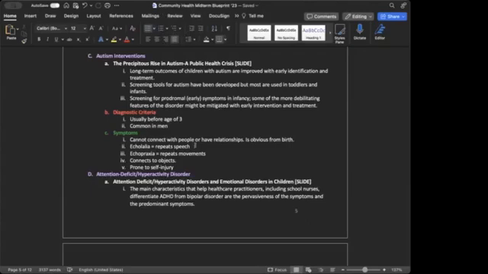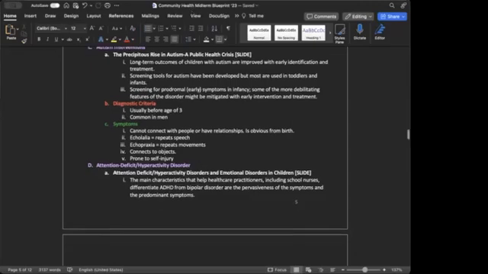Other things that we want to do is they have screening tools for these children, but they're usually used when they're toddlers or infants. And screening for prodromal or early symptoms in infancy helps mitigate some of those more debilitating features of this illness as they get older.